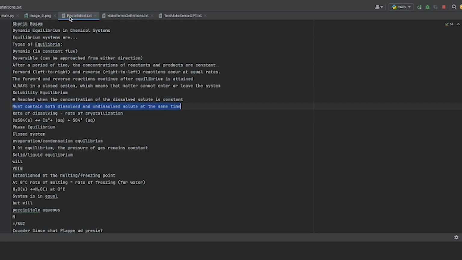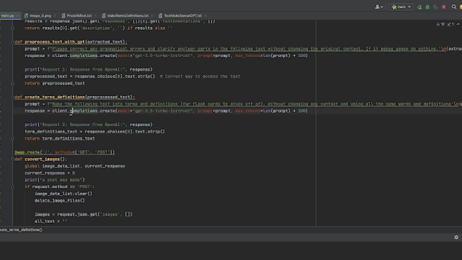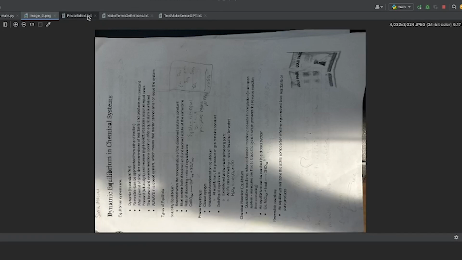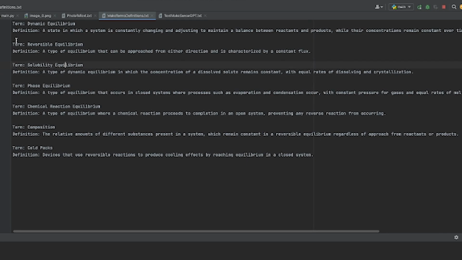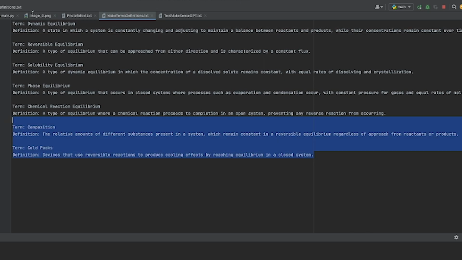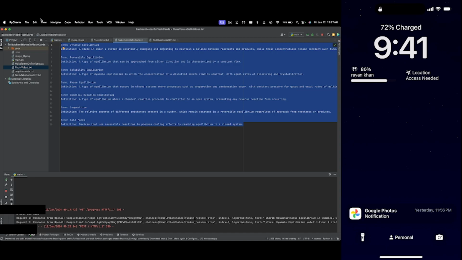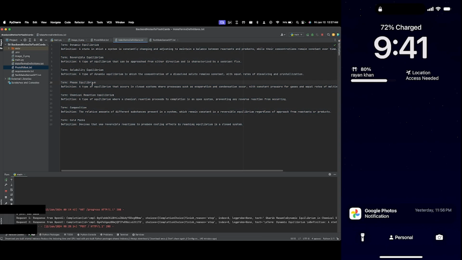In fact, if I were to reprompt this, like go through the whole process again with the same image, it won't give me the same response. It won't be the same term and definition word for word. So maybe in my app I can show this response to the user and let them change the term and definition, or regenerate the whole process from the start.